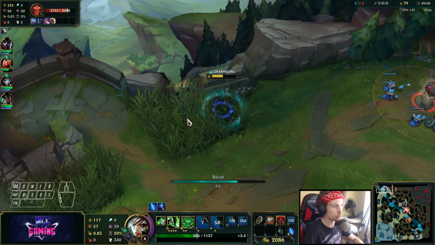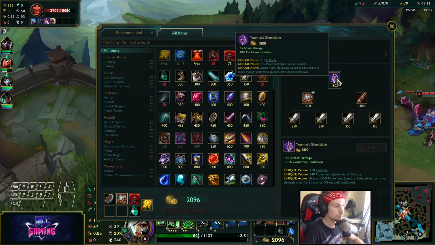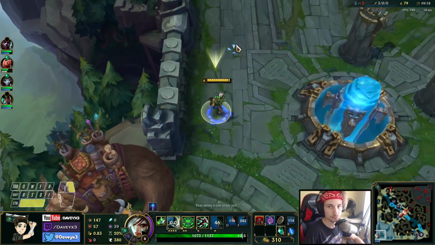Nice. Now we can actually afford the ghostblade. Very good. I'm just going to keep the control ward here. I'm going to leave it with the yellow trinket.